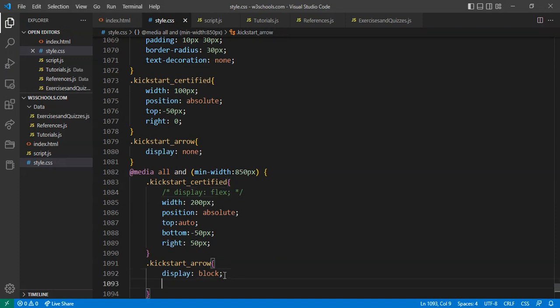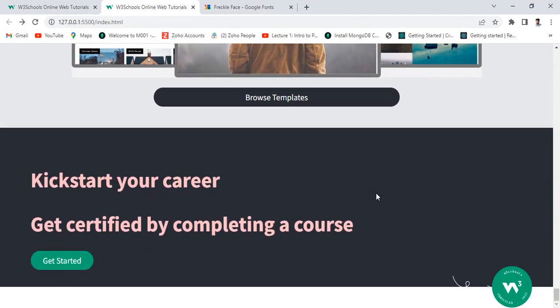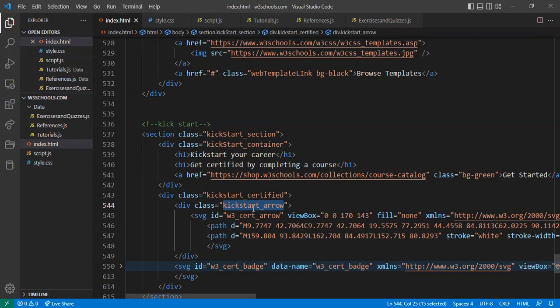Now I want to do this here. This arrow, this width will be approximately 200, and display flex. Then how will this look? See, it will be small. Then this kick certified, okay, because these both are in a single div.